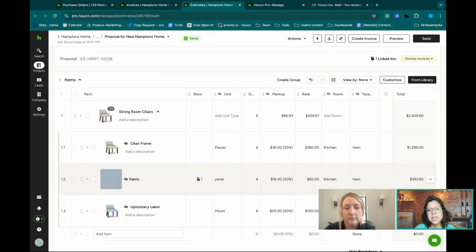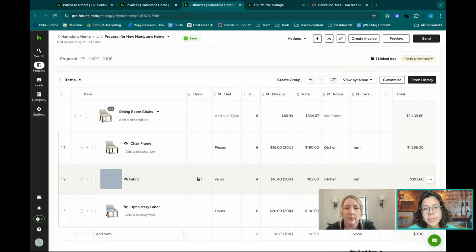Usually we see that clients pay much faster on Housepro because it's so easy and convenient for them. They press that pay now button, they pay you, and you receive a notification. Until it hits your bank account, it's going to take 2-3 days, but you could say, hey, I got paid and now I want that money within 30 minutes. That's where the difference lies.